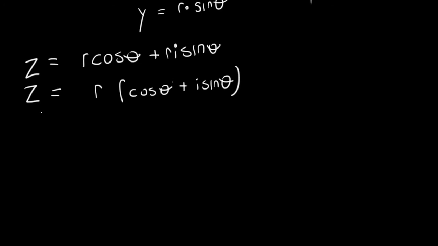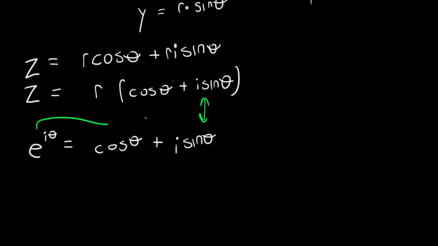But there's another way, because I showed you Euler's formula, which says that e to the power of i multiplied by the angle theta is equal to cosine of the angle plus i sine of the angle. We see that this is the exact same term, so you can plug it in, giving us yet another way to write our complex numbers: z is going to be r e raised to i and the angle. So that's simple enough.